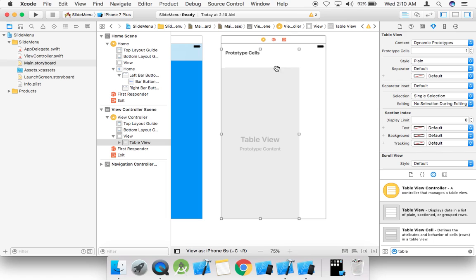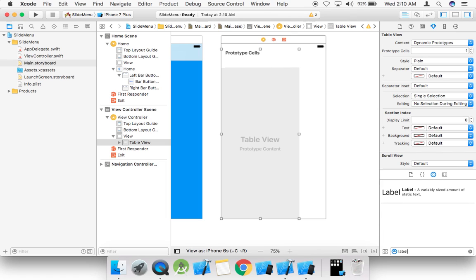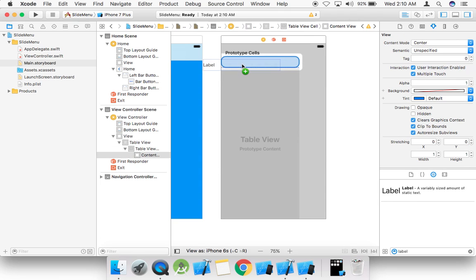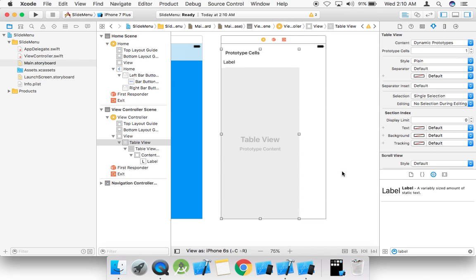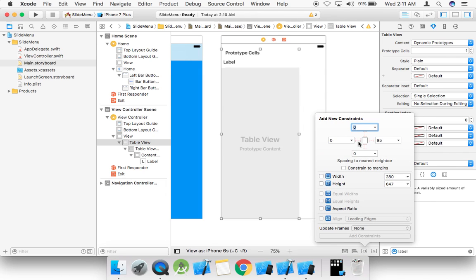Prototype cell 1. Now take a label, just drag and put there. Now make a constraint left, right, this one.